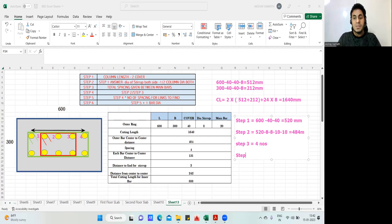Now step number 4. It says that whatever answer you got in step number 2 should be divided by step number 3. Step number 2 answer is 484. I'll divide it by step number 3 answer, which is 4. So 484 divided by 4 is 121 mm. This 121 mm is the distance from the center of this rebar to the center of this rebar.